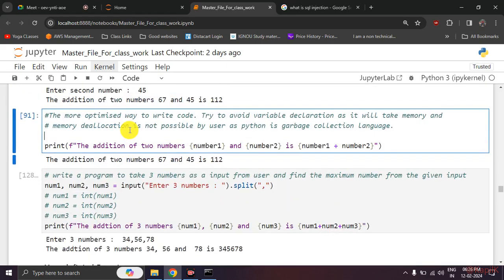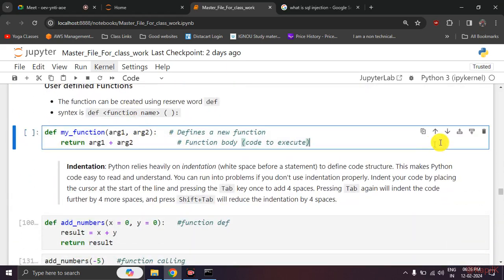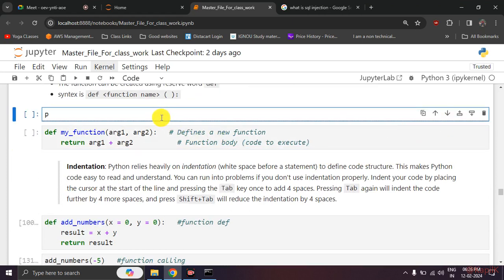So whatever line of code we have written, example take a print, okay? So this is nothing but a function. How to identify print is a function? Can anybody tell me how to identify whether it is a function or not? Small p is there, not capital P. The color. Okay. What is the syntax of a function?